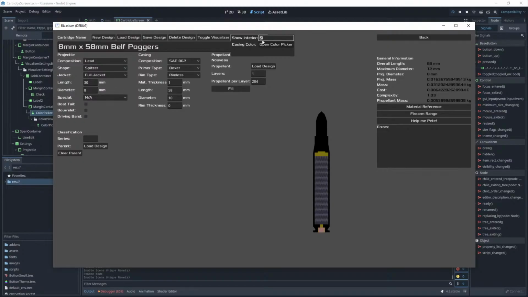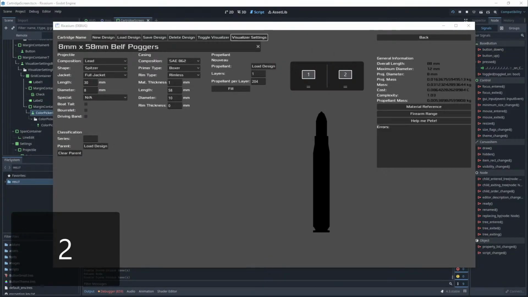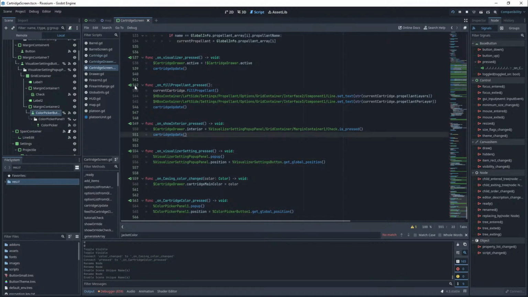Ooh. I have not unlocked this cartridge yet. That is funnier than I thought it would be. That's cool.